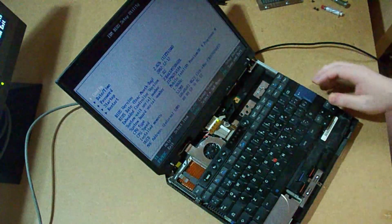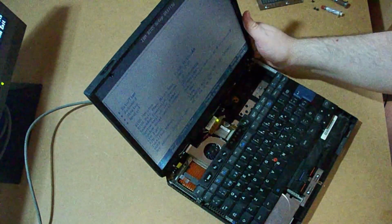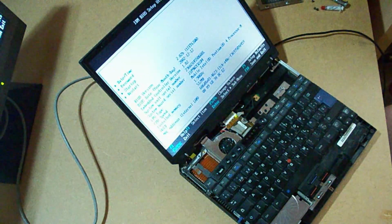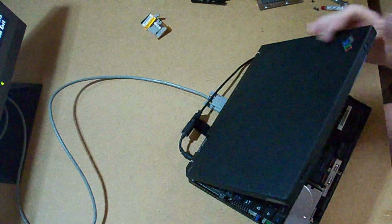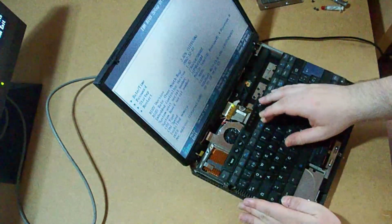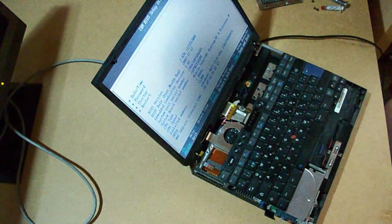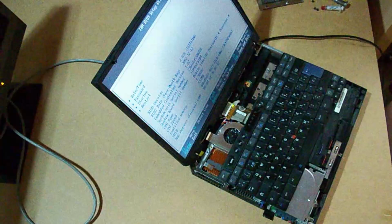Okay, it was a problem with the configuration because it has been without the screen for years. But you can see that it now is working with the screen. So okay, it's a false alarm. It works. Okay, I was genuinely scared. So I can take out the screen. It seems that the battery is dead, so I'm going to have to replace it.